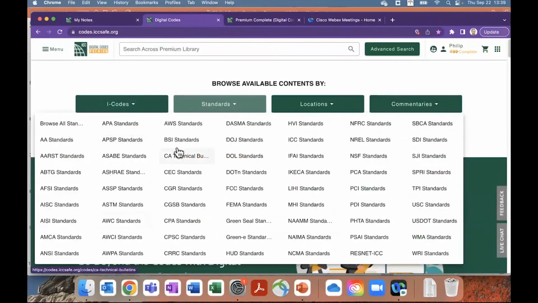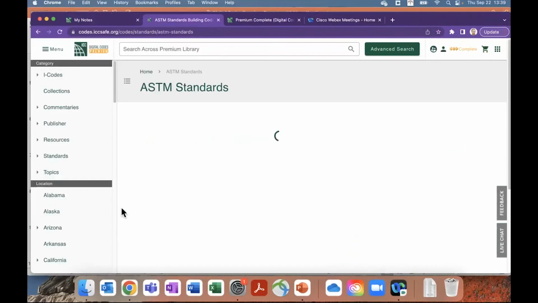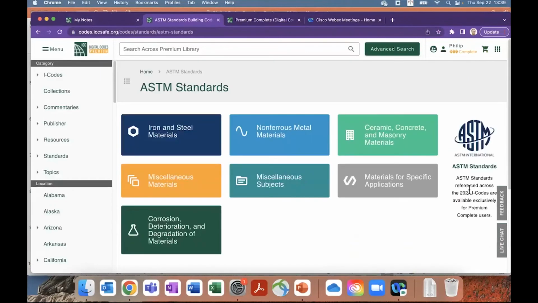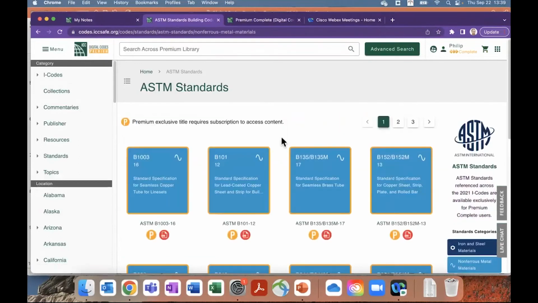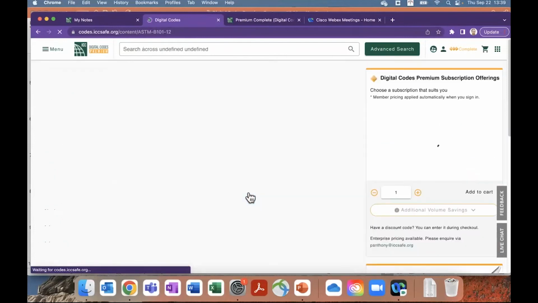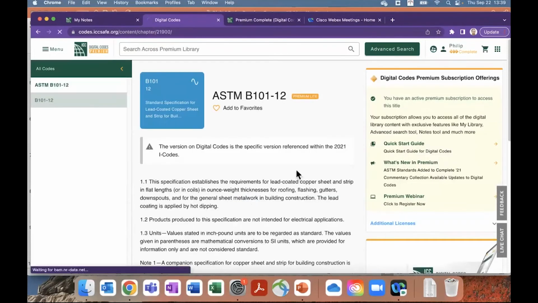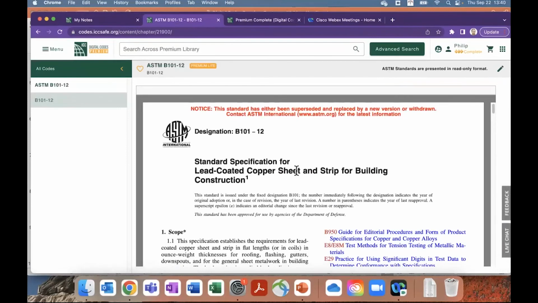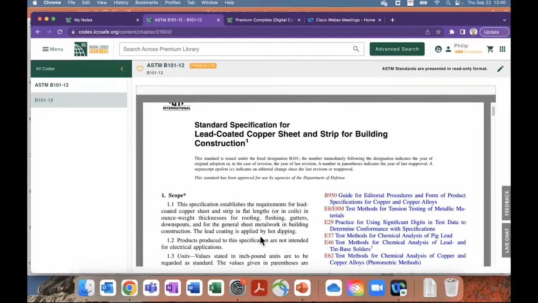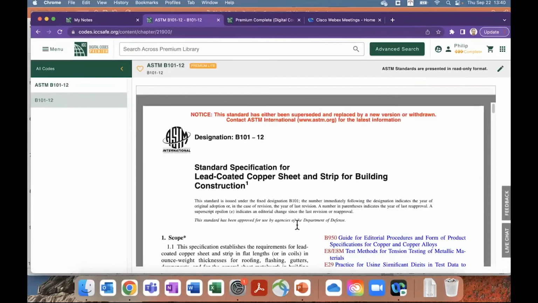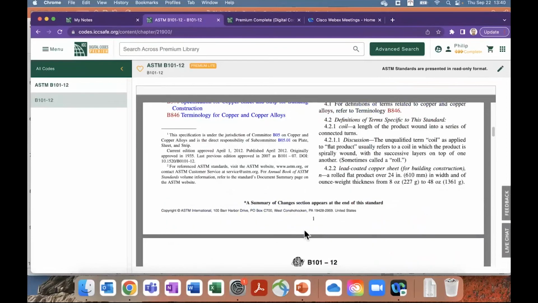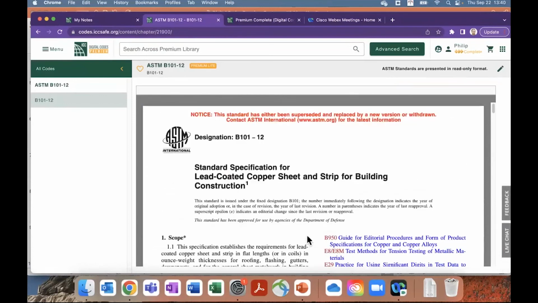ASTM, let me just go through and show you those. I said that was big. We just added those. And as you can see here, these are the 525 ASTM standards in their entirety, as they're referenced in the 2021 I-Codes. If you were to open this up, you can search by the title. There are links to it within the I-Codes as well. And this is one where, as I mentioned, it is in its entirety, but it's a PDF view, so you can't copy and paste or make notes on it. But it's very convenient that the standard in its entirety is available for all the ASTM standards that were mentioned in the 2021 I-Codes.